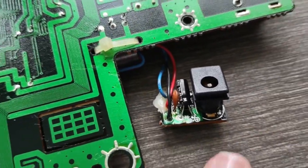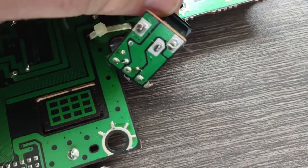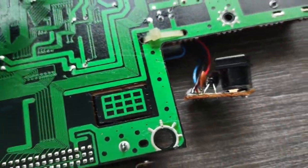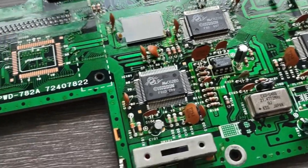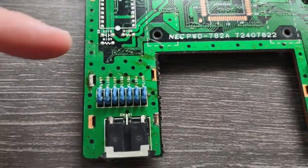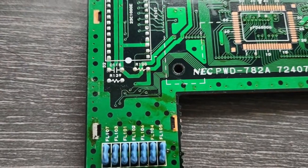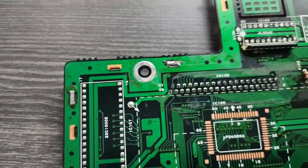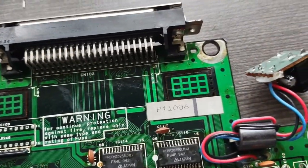I had to get on here and clean the crap out of it. It was just everywhere. I get all the Q-tip residue off. Even on the top of the board, look at this. I got to clean all this off. That's all flux from when it was originally manufactured. It's just everywhere. They didn't clean it.